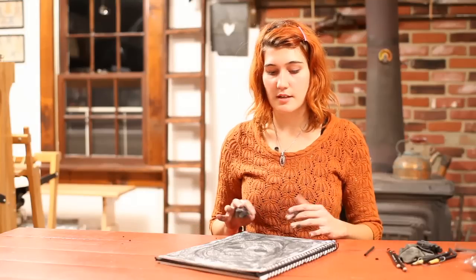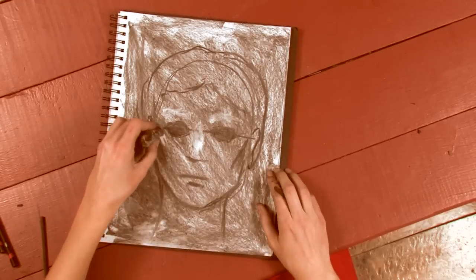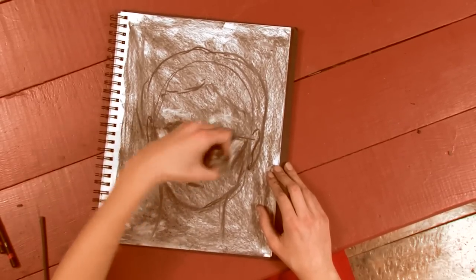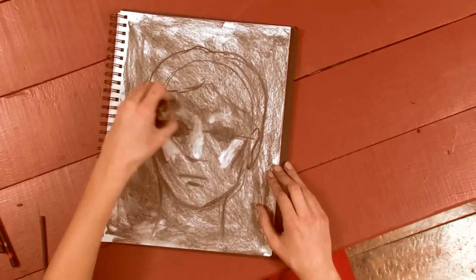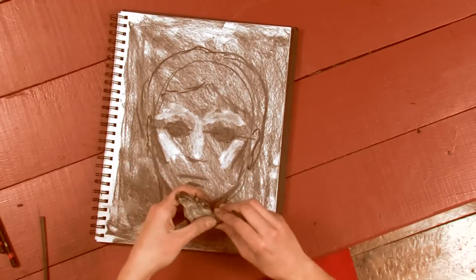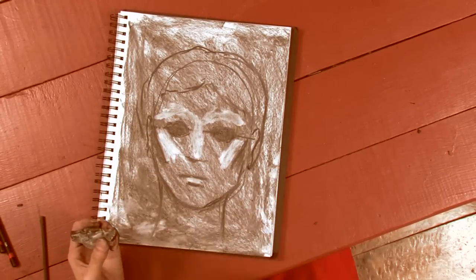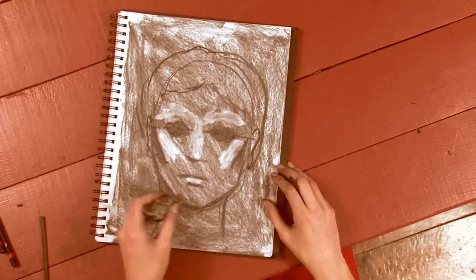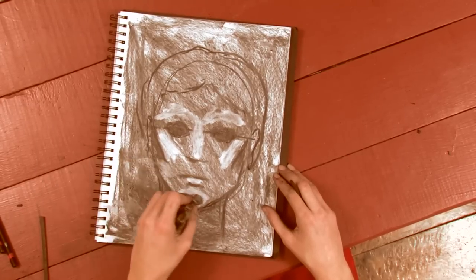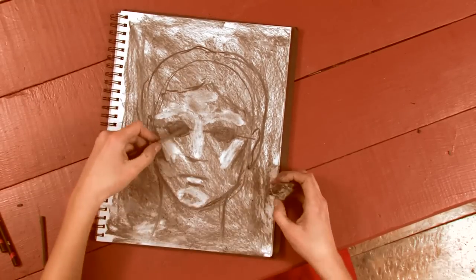Once you have the basic structure of the face, you can really do a lot of pushing and pulling with the eraser, pulling out the cheekbones, pulling out the nose and the brow bone. Anywhere that the light hits are places that are raised up on the face, so the lower lip and the chin. And usually right next to these areas of lightness are areas of shadow.